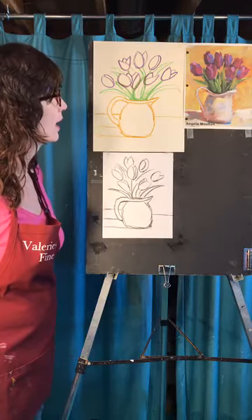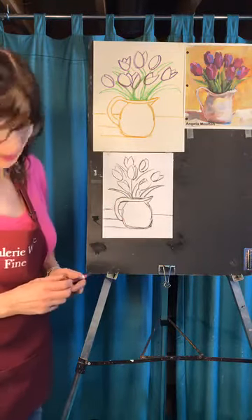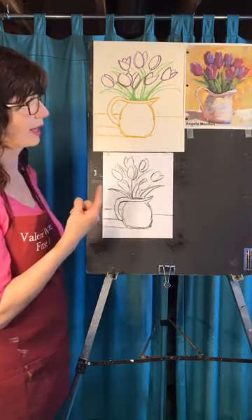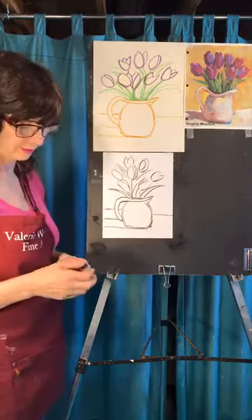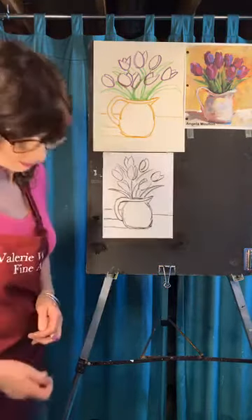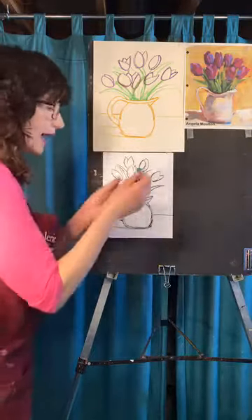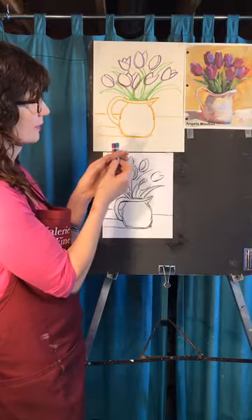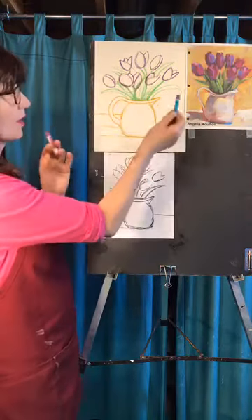Let's do the vase now. In my new pastel box I don't have a gray, so one thing you can do is use a cool brown and add some white, maybe a little light blue. Since I don't have light blue in my new colors, I'm going to use a little purple and a little teal — those are my favorite colors — and when I mix them together and put a little white on top, I'll wind up with kind of a grayish color. I'm also going to use some of the teal in my greenery to help tie the colors together.